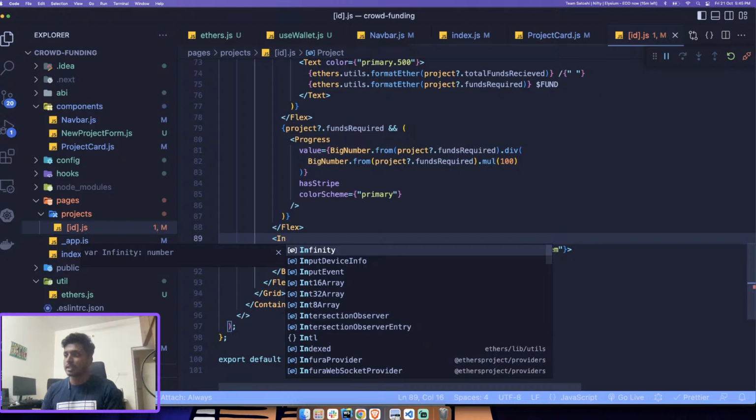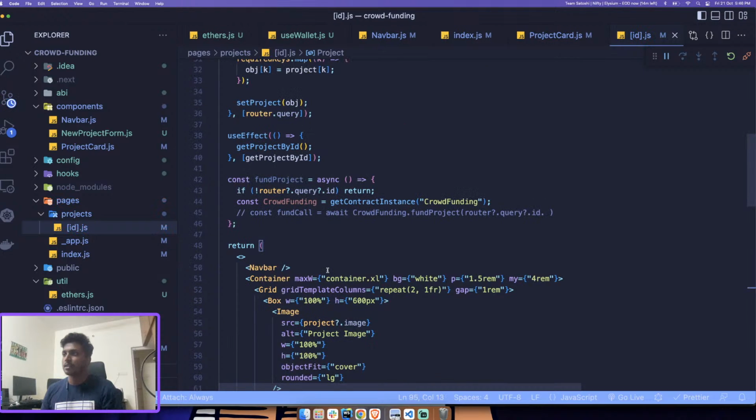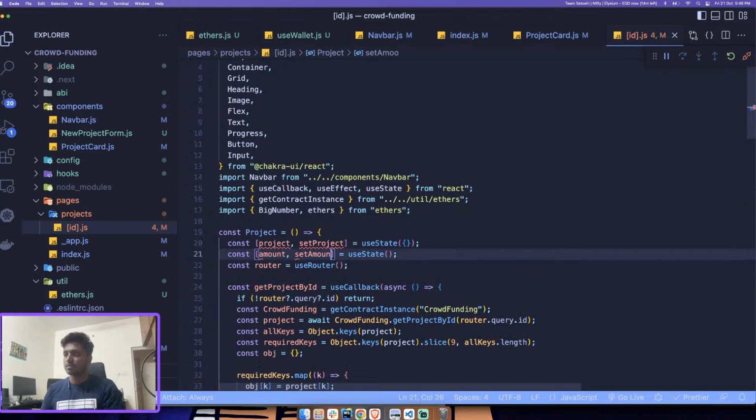Okay, and then we will say placeholder, we will say amount. Okay, and now we can see we are also getting this, and here we have empty, right, for the button. We'll just add it to the input field. So now we can see we have all the things that we need. So now we will have a state here that actually stores the, okay, make this an object, we will say amount, setAmount. This will be a string.